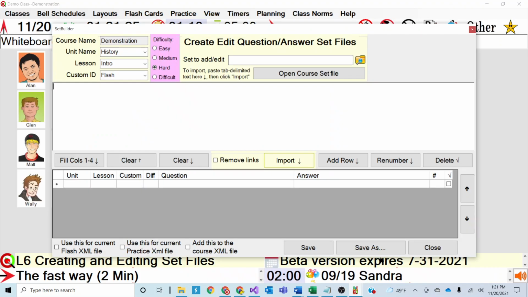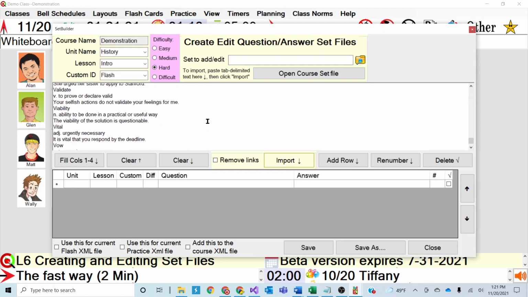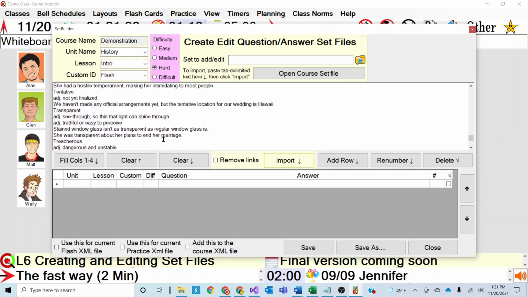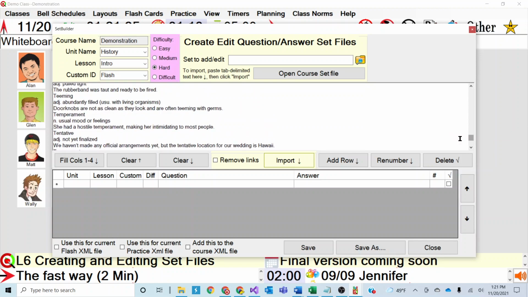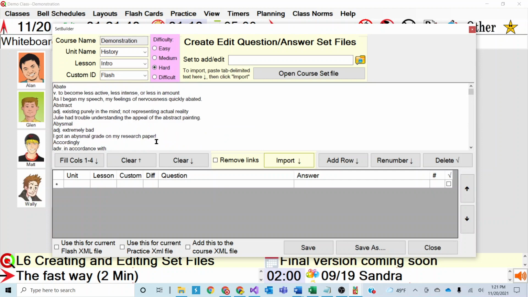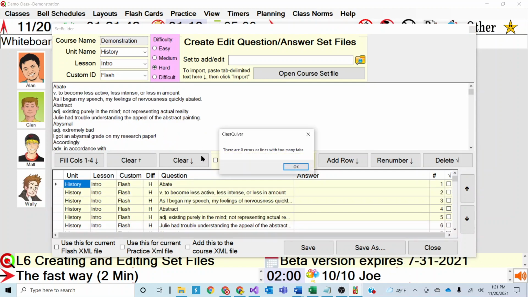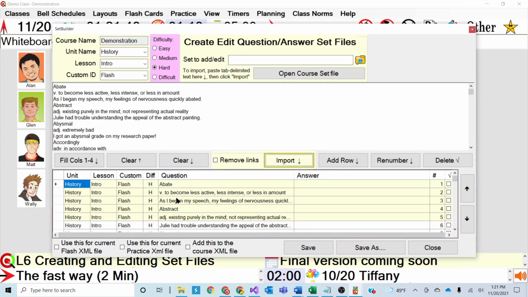And let's see what would happen if I try to bring this in. All right, so I'm going to paste it. And as you can see, it does not look tab delimited. So the table formatting for that website is not good. Watch what happens when I import it. I'm only going to have one column. So this should have been over here under answer.